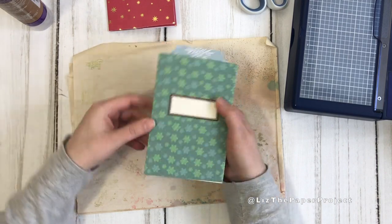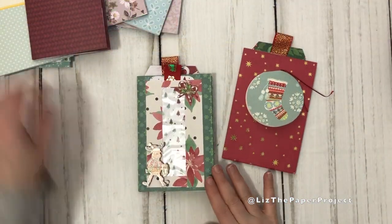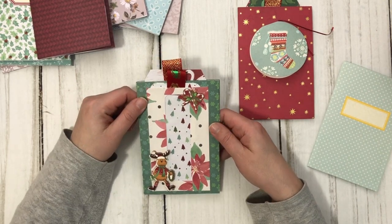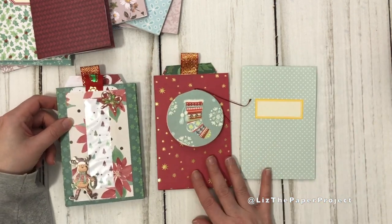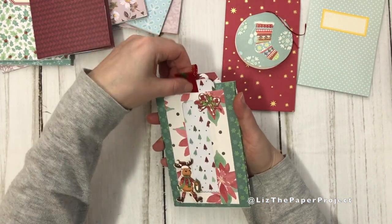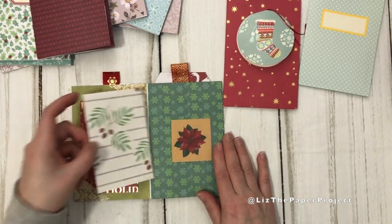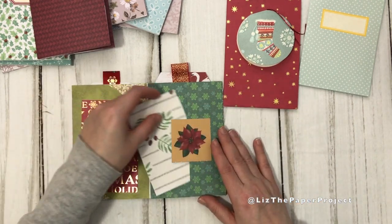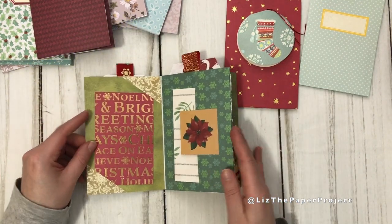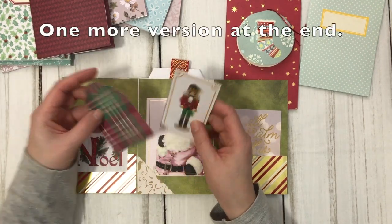I have one more version to show you and I'm also going to show you the finished decorated portion. I decided not to record the decorating because I know many of you will do your own thing, but if you want to see a video of me decorating let me know. You can see how nice the little pocket looks with the tag that sticks out. For the cover I used one of my tutorials using recycled envelopes from business envelopes — I love repurposing those. Here again we've got our little photo pocket, a decorated tuck spot with a little coin envelope I made, a nice center tag, a large pocket, and extra spaces to add little pieces. I had so much fun with this project.